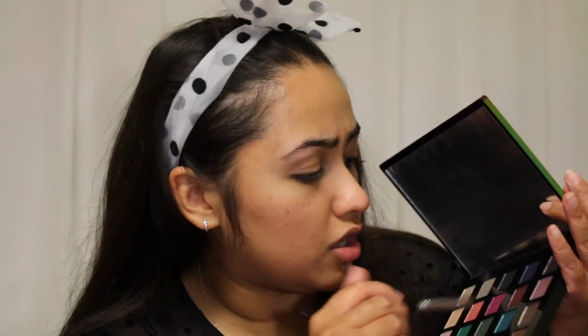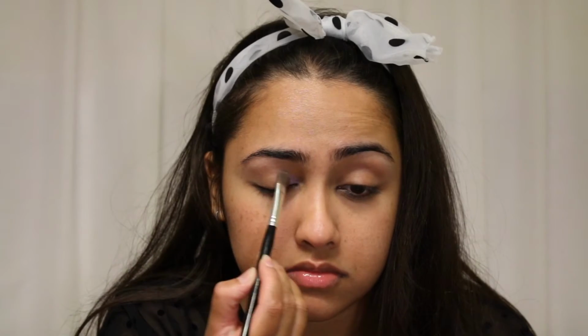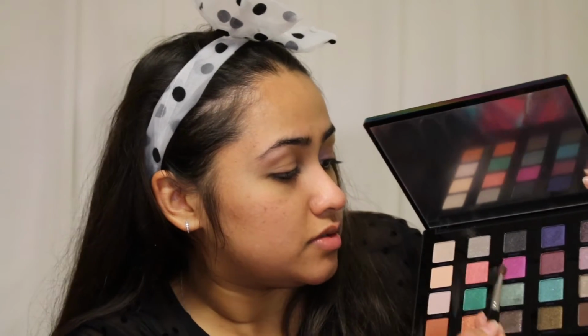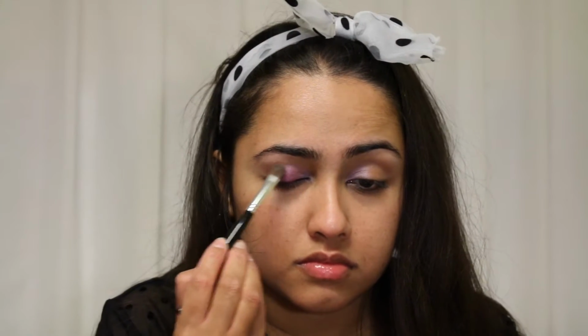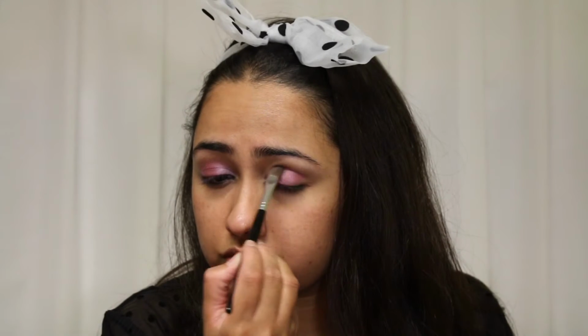Now I'm reaching for my Sephora shadow brush and I'm going to apply this color called Harlot right in my inner corner. This is my starting point eyeshadow. Now I'm going to take the color that I feel is the star of the palette, I'm telling you guys, 1985, and I'm just going to pack it on my lids. Stay in the middle, you don't have to take it all the way out because you're going to do something else over there as well, but pack this color in as much as possible.